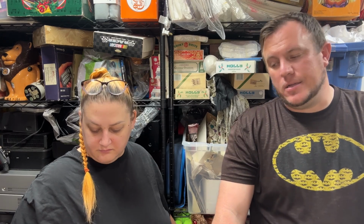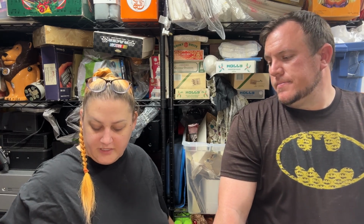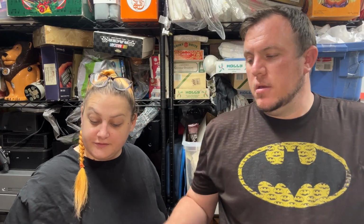I don't know if I tried to see if they had replacement buttons. I did a brief search. I didn't see any, because sometimes you can buy the whole button sheet that you can put in there, which would be cool on this one to replace it. But I didn't see it. I didn't dig too much though. One thing I was thinking: if somebody bought a broken one of these, popped it open, and put the buttons from that one into this. Or if theirs did break, and they're like, oh, mine's shattered, the whole case, but the buttons are good, they could switch it out.